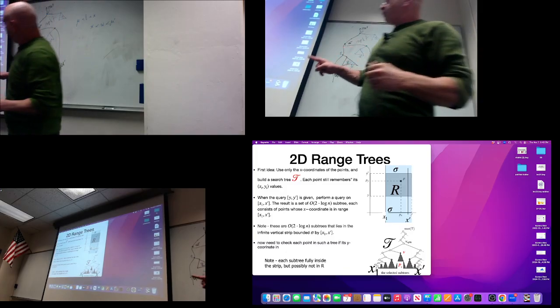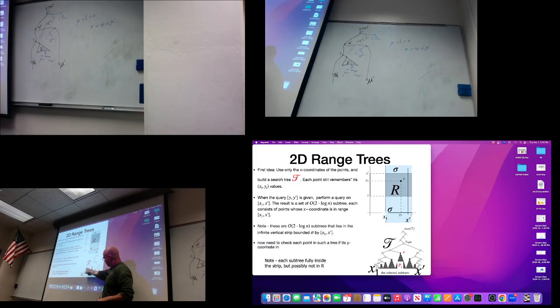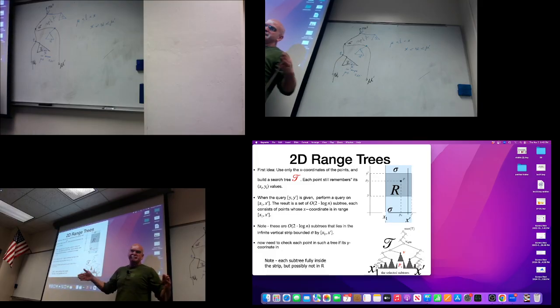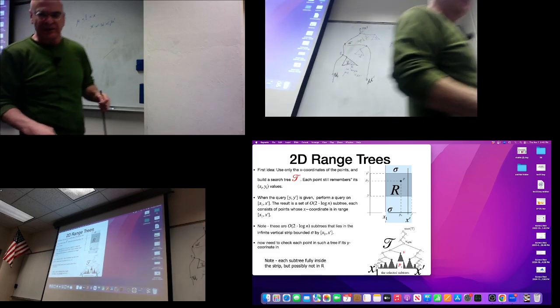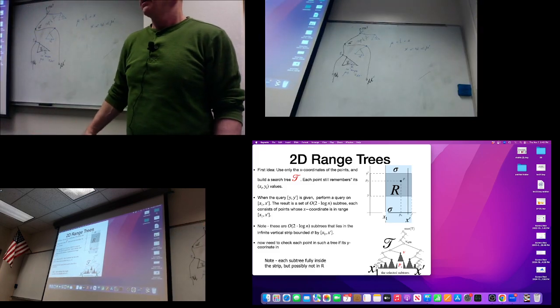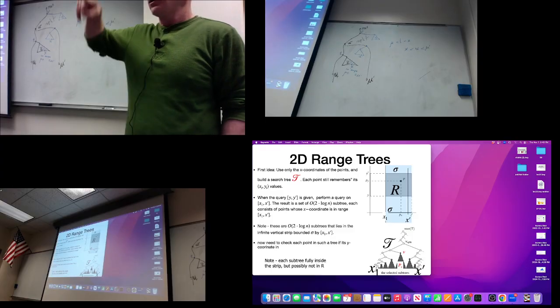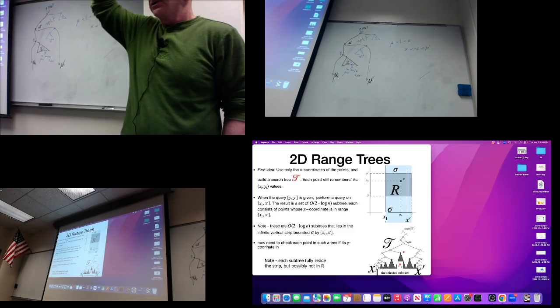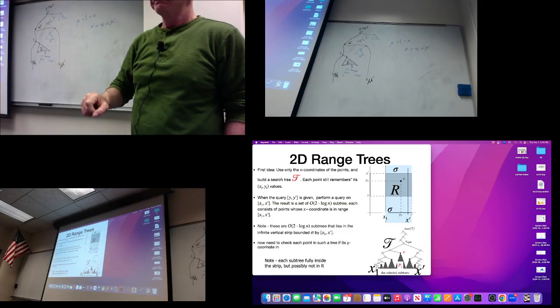Now for points in this subtree, remember this subtree on the x projection of the points, if I have a point that lives right here, I don't need to check its x coordinate because everybody in this subtree has x value between x1 and x2, mu and mu prime, the left and right part of my search path. So I only need to check if it also satisfies a y condition, because my query is a rectangle, it's not a strip.